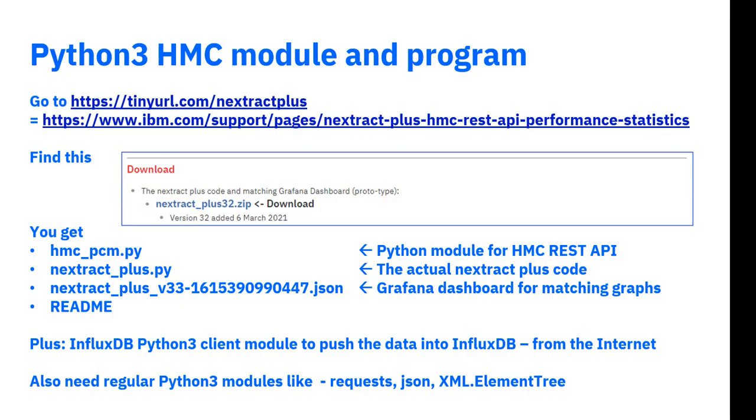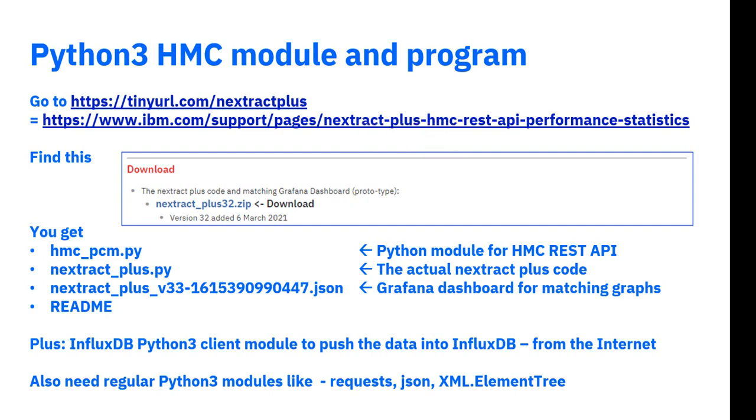Okay, so we've got a Python 3 code which makes up the nextract, plus there's the tiny URL, or the great big one if you want to go for that instead. I'm told that some customers can't use tinyurl.com. That's pretty mad as far as I'm concerned. You look down that article, it's quite big now, it keeps growing and they put more things into it. Look for the download section, and this is version 32. 34 is coming out tomorrow, I think. So that number will go up over time. And it's a small zip file. I mean, it's tiny, really.